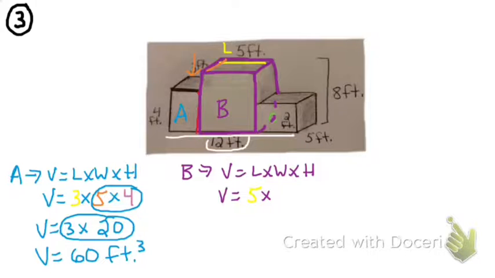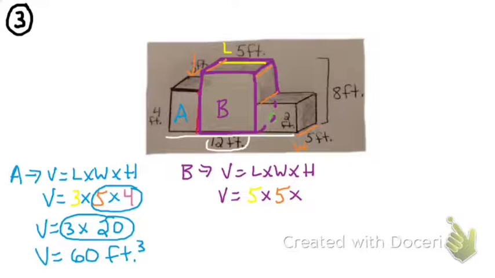Well, what's another width I have for rectangular prism B? Here's one, but again, no measurement. Here's one, but again, no measurement. So I have to look at the other figures and see if I can find the same measurement. Notice that A, B, and C all have the same width from front to back. So keep going. I see one right there, front to back, and again, it is 5. So my width will be a 5 times the height. Remember, the height is from bottom to top or top to bottom.